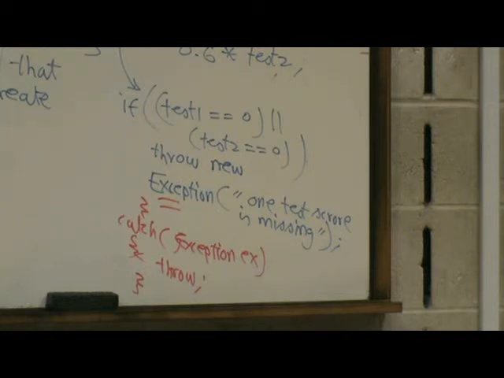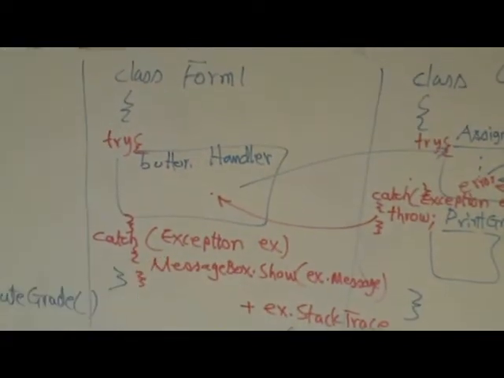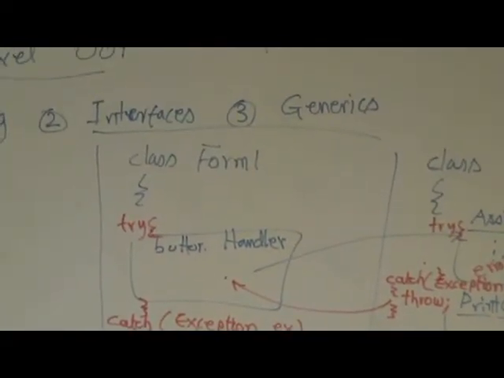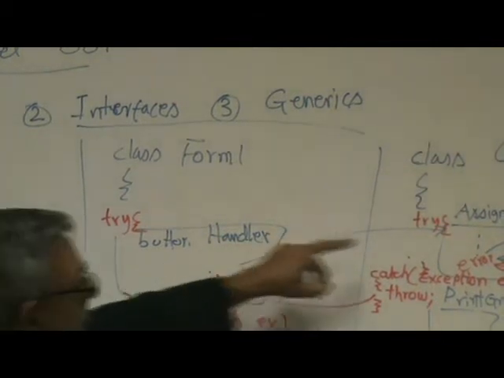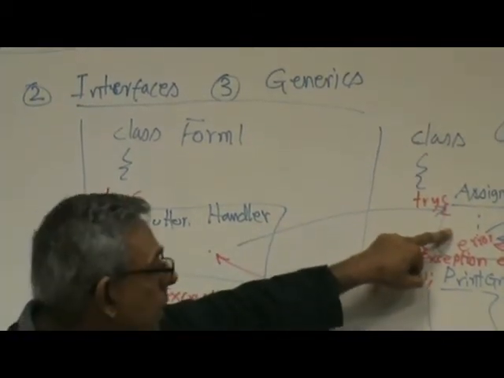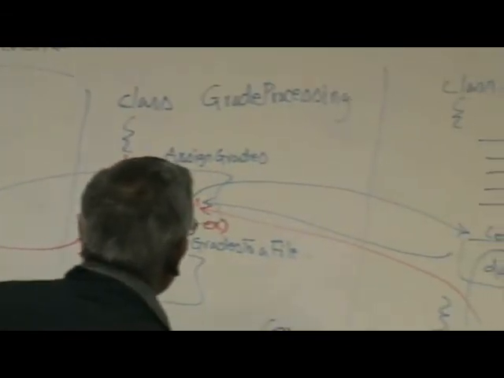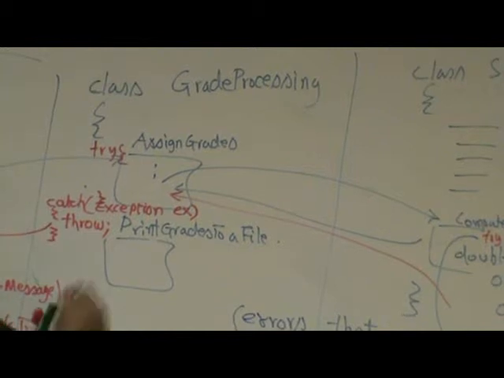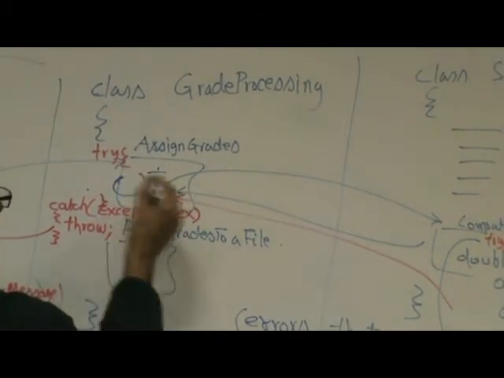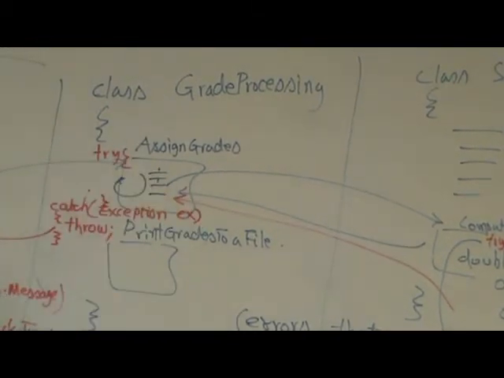Let's go through the same scenario. We wanted to assign grades to all the students, then print them to a file. So we start from here. We call the assign grades function, right? So first we call the assign grades function. Okay, so now we are going into a loop, reading all the students either from the database or from a file, whatever.